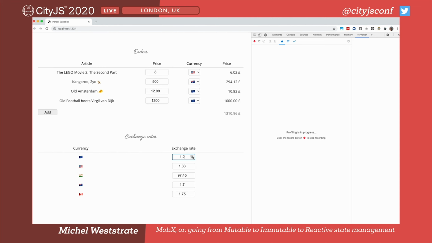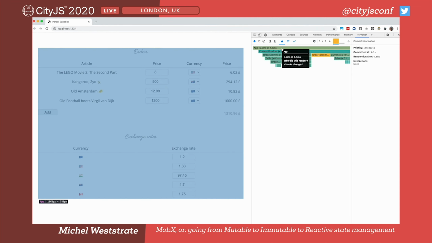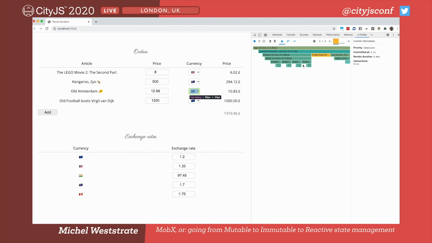So if you profile this application and I change the currency, just one currency, the euro, we see that all the rows are re-rendering. And the basic reason for that is, when we call this render function, it basically says something changed in this application, we don't know what, so good luck with it, just re-render everything. So that's the most naive approach, and you can see why it is pretty bad. But it is kind of our baseline.